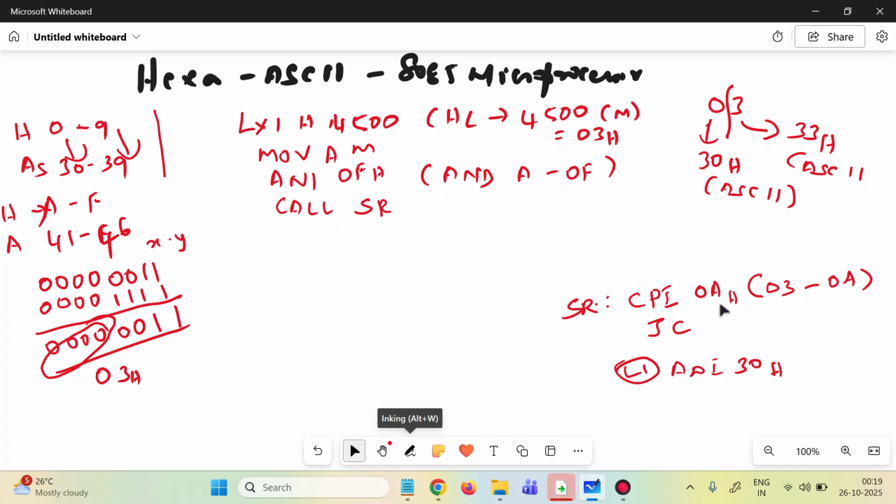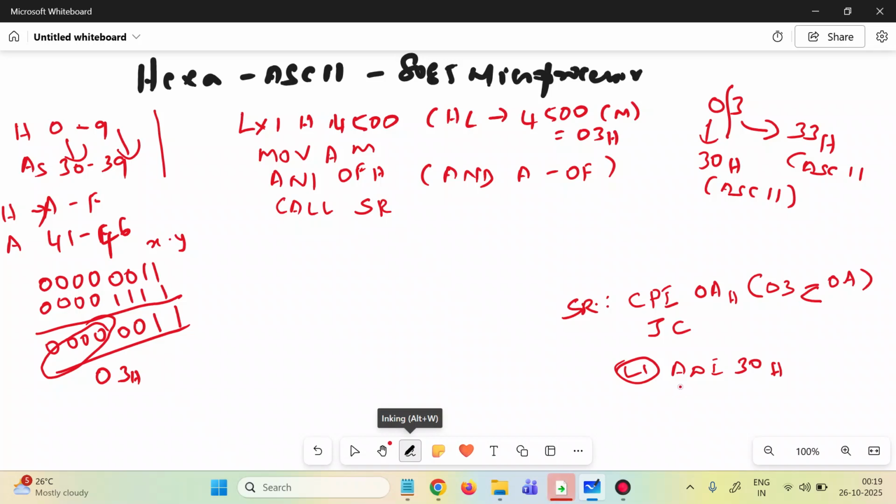The result is compared with 0A. The 03 stored in the accumulator is actually less than 0A, so a carry is set. If there is a carry, add 30, so 03 is added with 30.